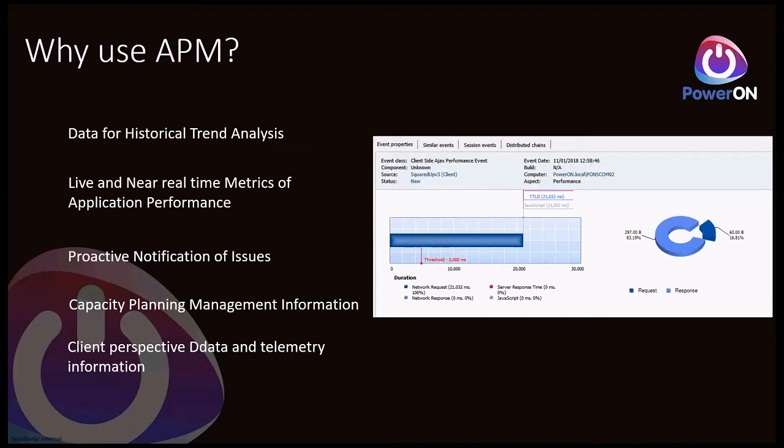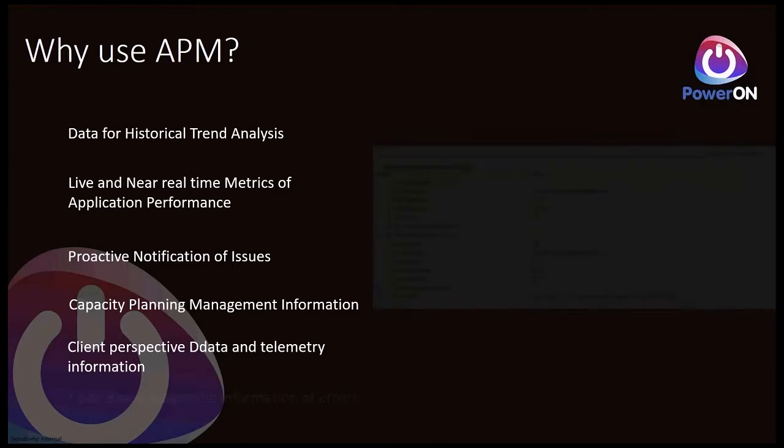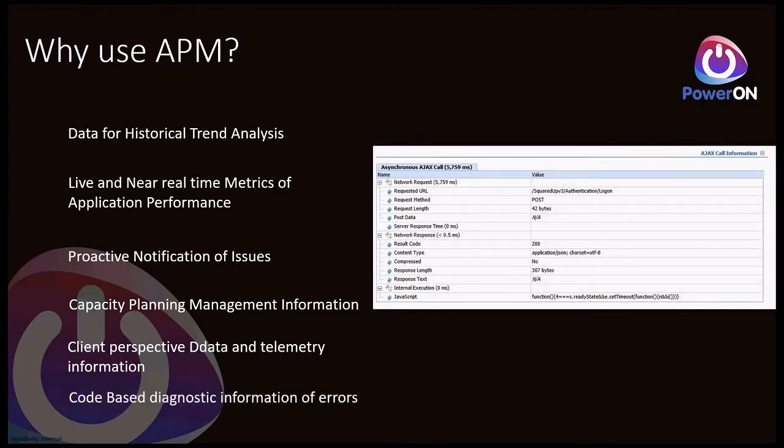Okay, but I've left this slide to the last one here, and this is where APM is king, because it gives us the JavaScript issues, it gives us the page that we're logging in, it's giving the request methods, it's giving us content type, it's giving us all that information. If this was a server-side alert, then it would actually be giving us the code calls and the queries back to the SQL platform layer that it's trying to perform and having an issue with. So very quickly, we can start to see where the issue is actually occurring.